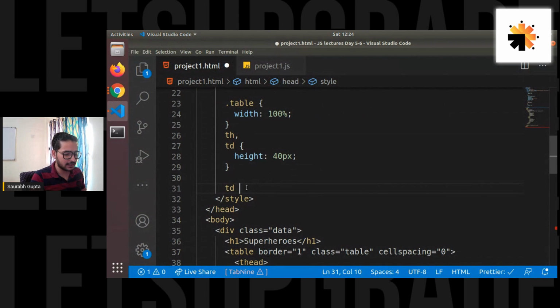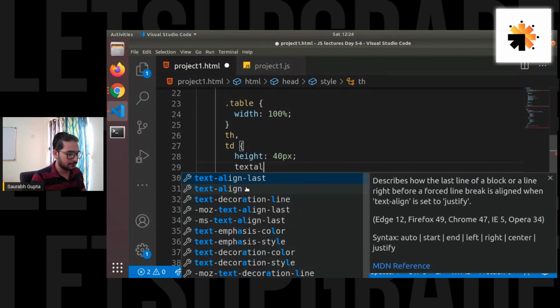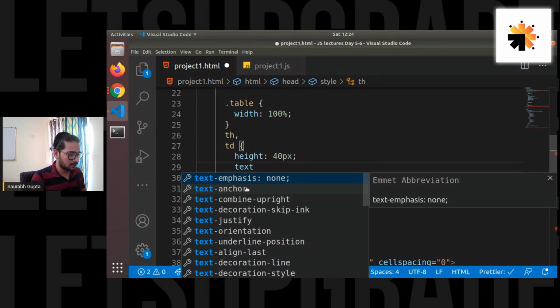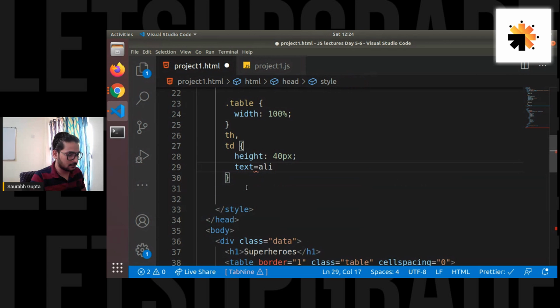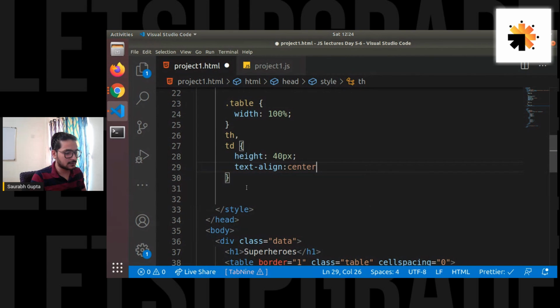I can actually do that in here also. I can just say text align. This VS code is not working properly. Text align center.